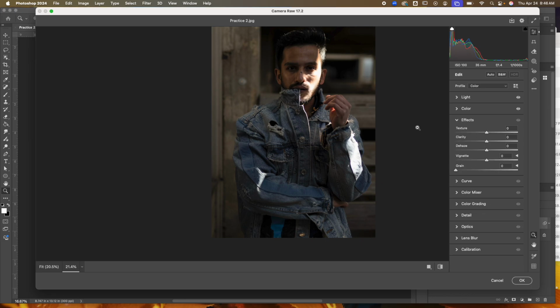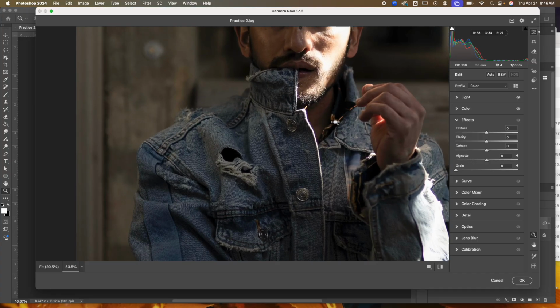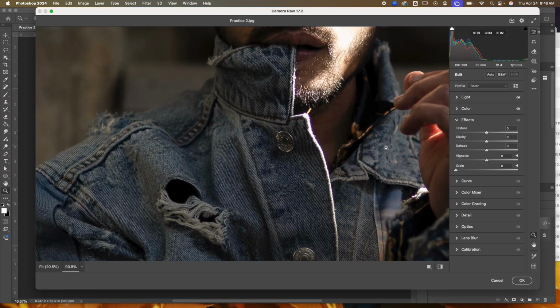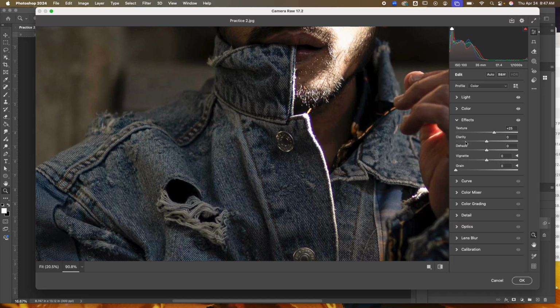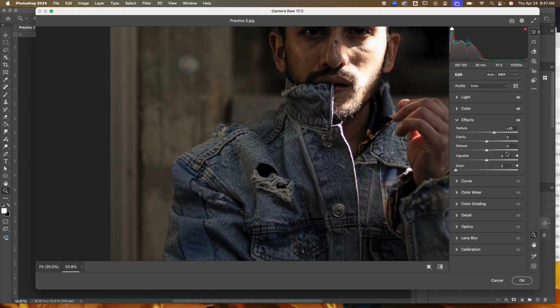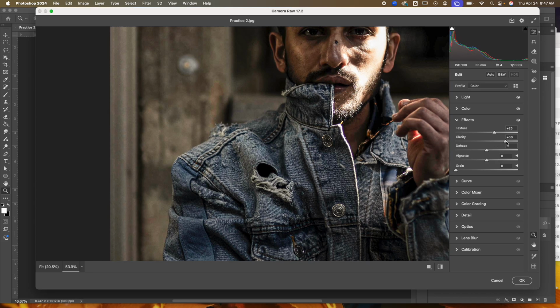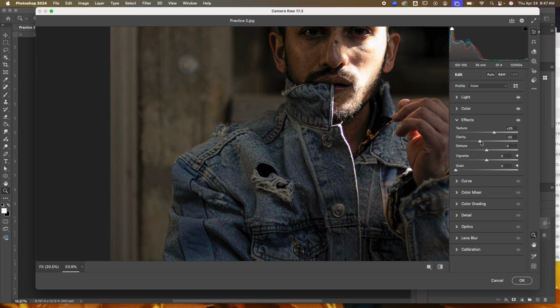All right. Effects. So these also kind of do what they sound like they do. There's lots of amazing textures here. So the texture slider is going to either increase them or decrease them. Let's bump it a little bit. Clarity is the same thing, except a little bit higher. Let's read the actual definition. Changes the contrast around the edges of objects. So not the tiny details, around the edges primarily. We might want to play with this one too. So clarity up a whole bunch, clarity down a whole bunch. I think a little.